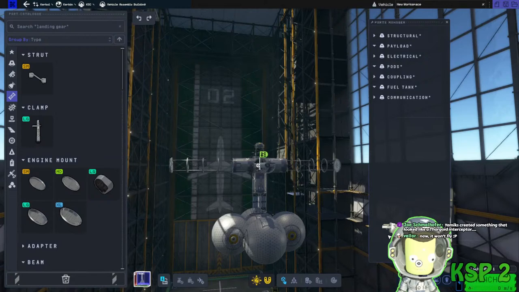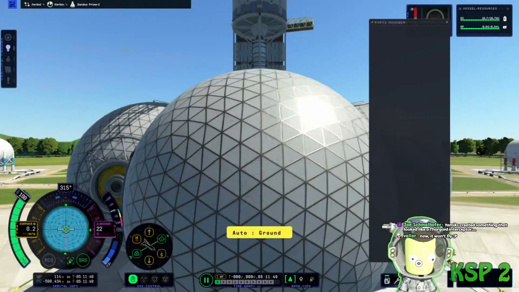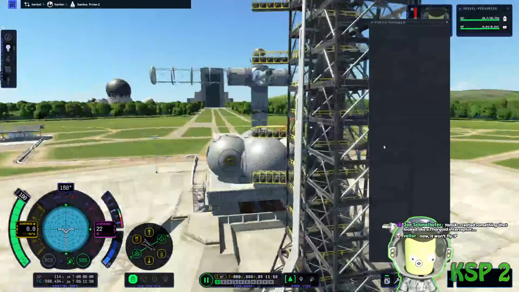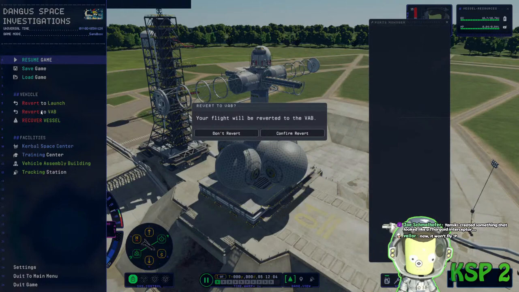Upper right. This is interesting now, the saving scheme. I'm just going to put it on the pad and see what happens. Okay. We appear to be okay. Nothing has exploded. So far, so good. Okay. This pleases me. Let's go back to the VAB.